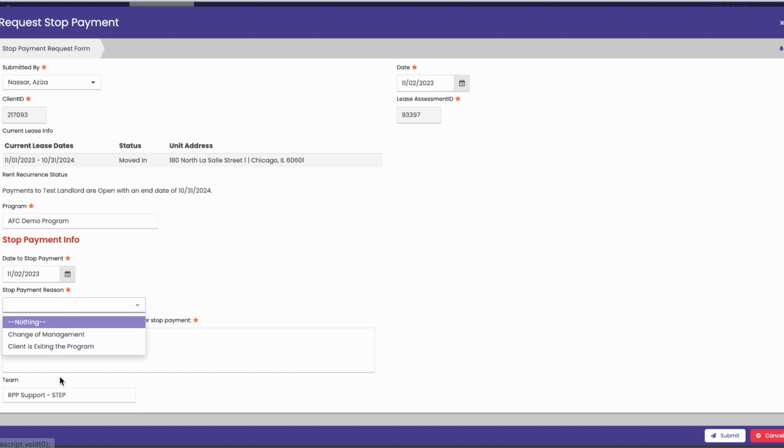And then identify the reason why you are stopping the payment. So if the client is exiting, obviously that would be a reason. But what we're trying to do here today with the lease changes is a change of management. And we do require that you provide a detailed description of the reasons. So the landlord sold the building and new management has taken over.